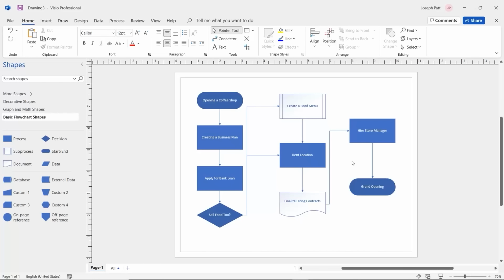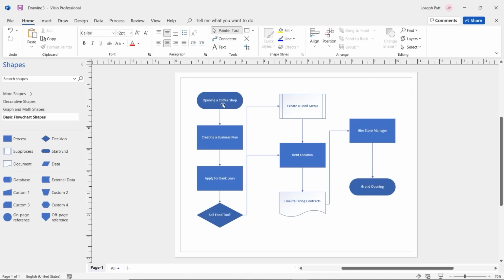Now that we have our connectors and we have our process going, what we're going to want to do next is modify the shape colors, because I'm just looking at this and I just see the default colors that Microsoft created. So if you want to change the colors, you're more than welcome to. If you do like this design, you can keep them as well. But I want to change it and just make these different colors, maybe different sizes, anything that you like.